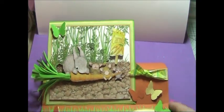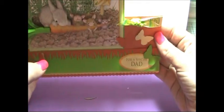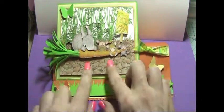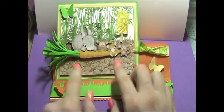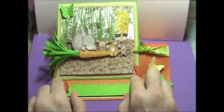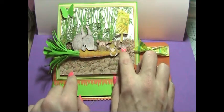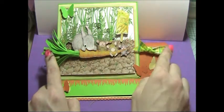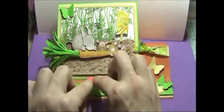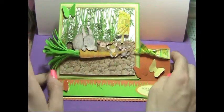Next I stuck down my little sentiment, which was also part of the decoupage and says 'For a Special Dad', using a bit of zig. Then I placed my decoupage on the card using ATG. You need to ATG the bottom of your decoupage and a little bit on the sides, but don't put any in the middle because you don't know how high it will come up, then put some ATG across the top part in that section of your card so all the edges are done.